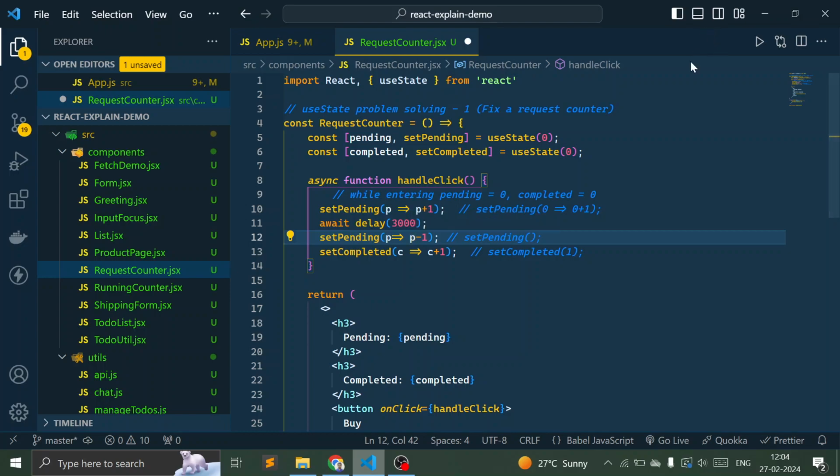So when it goes to the state-setting mechanism, it will take the present value in p, not the value passed as pending, which was 0. The present value after this update has become 1, so it is 1 minus 1. Here it will be 0 plus 1. It works like this. I hope you have understood.